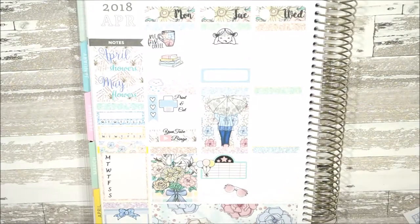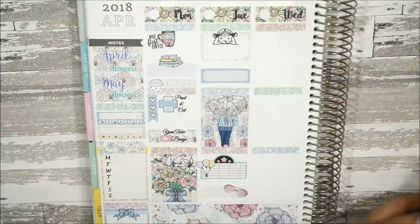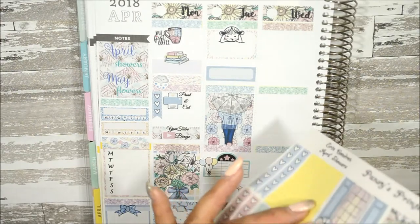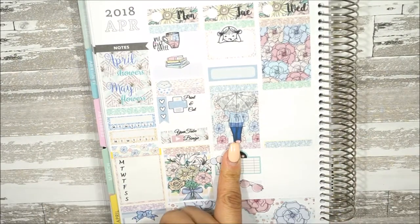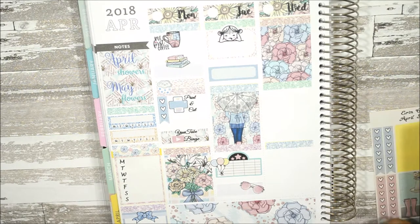Now moving on to Wednesday. Wednesday I was in bed because I had my lupus flare up. So I want to go ahead and use a full box on the top. I think I'm just going to use the floral. Then I didn't use any to-dos. I noticed that, but I didn't have much. It was just to pick up all my son's glasses and to do new releases.